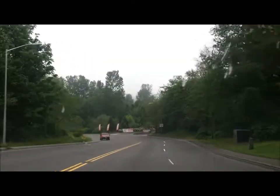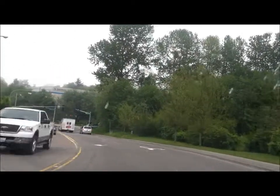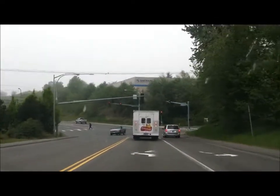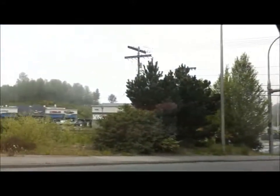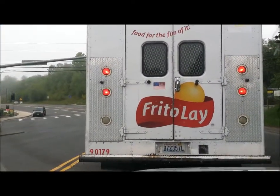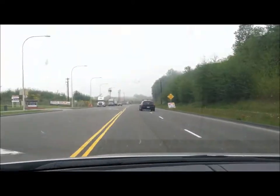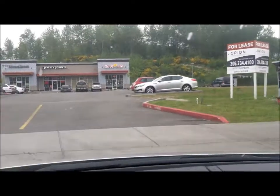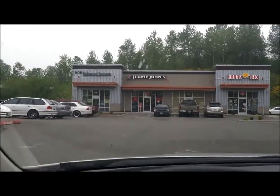Hey, what's up YouTube? It's my lunch break and I'm on Seaver Duce Road checking out the Jimmy John's that just opened up. As I was driving home last night I noticed they had a grand opening sign. It's in the plaza up front to the left — once you pass Subway on the left, make a left. Here's the Jimmy John's. Last time I reviewed the Happy Thai, so today I'm going to check out the Jimmy John's. Let's go check this joint out.